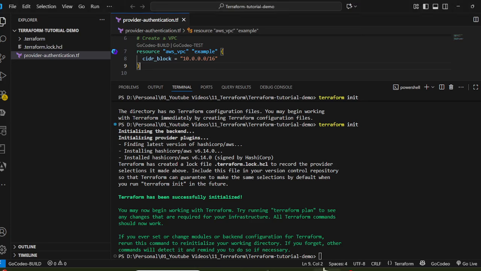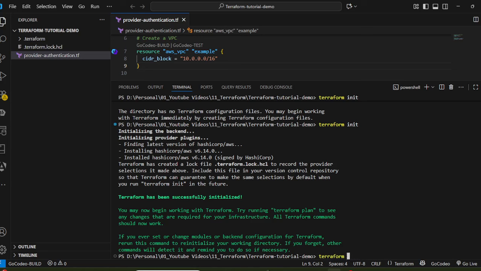Okay, now we are going to apply that. So we are going to apply here, and if I say apply, okay, so terraform plan, my bad.